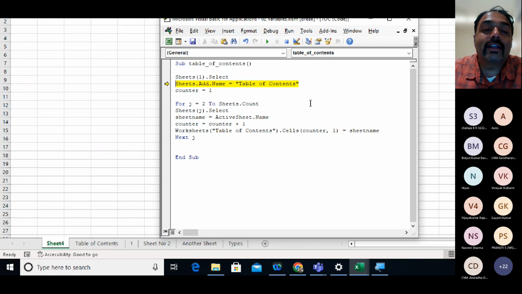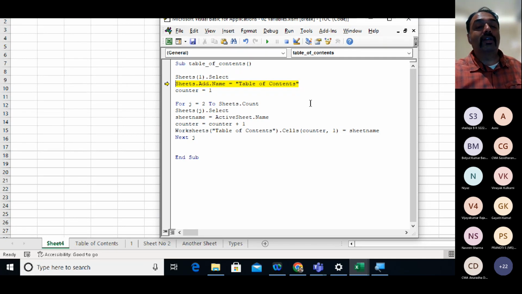Okay, so typically what we would like to do is, why have multiple sheets of table of contents? It is illogical. It doesn't serve any logic. What I would like to do is, if let's say some new sheets are added, maybe some sheets are renamed, maybe some sheets are repositioned, whatever is the reason, I want to have a fresh table of contents created. I want to refresh it. Okay, that's the idea. There might be an existing table of contents. Now I want to refresh it. What should happen? The old table of contents should get deleted, right? Let us delete that sheet and then let us insert.